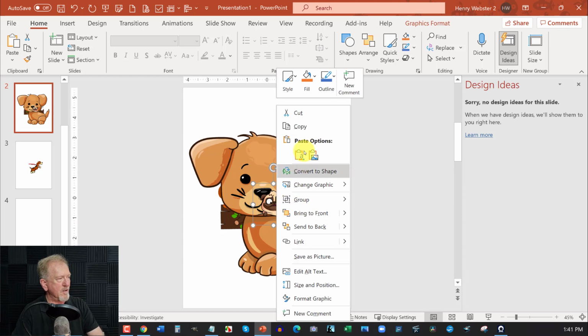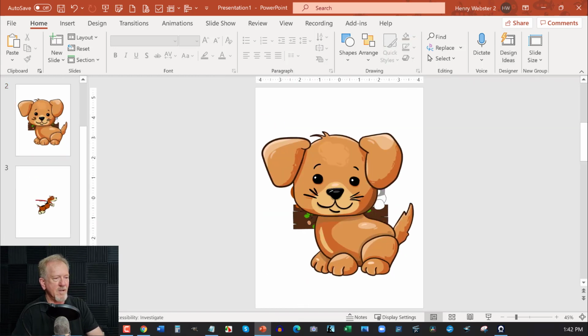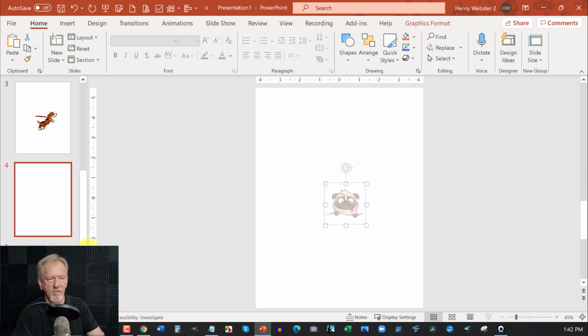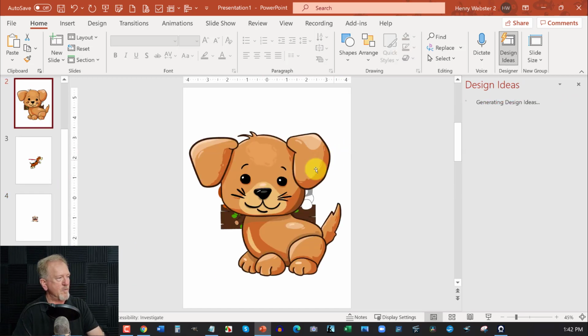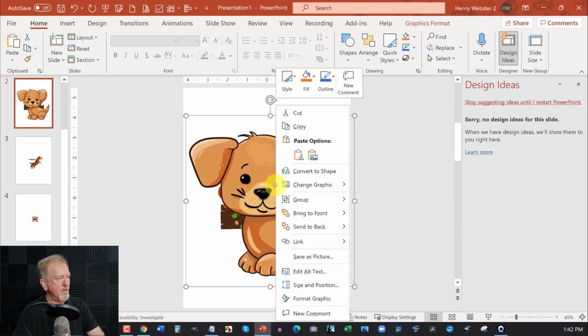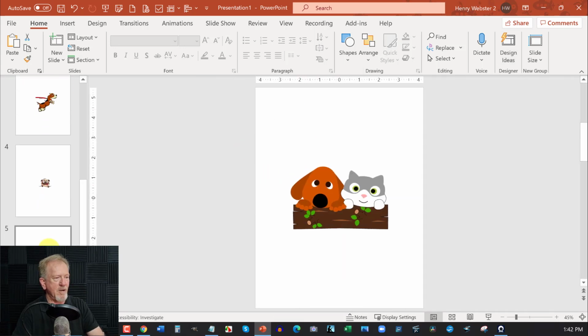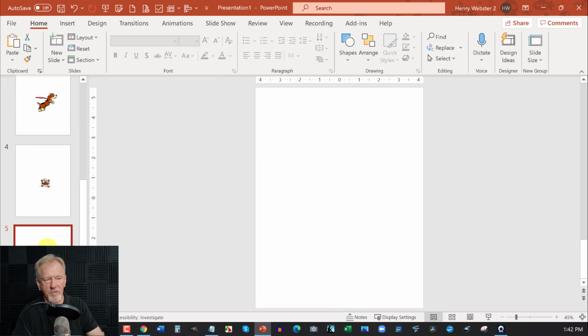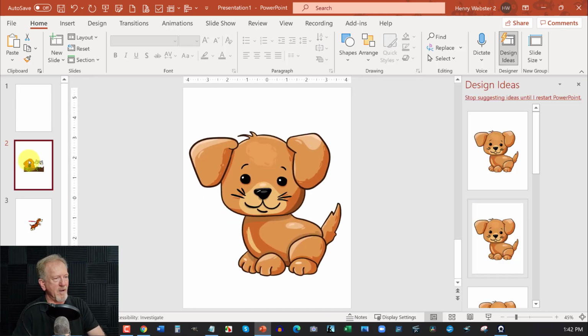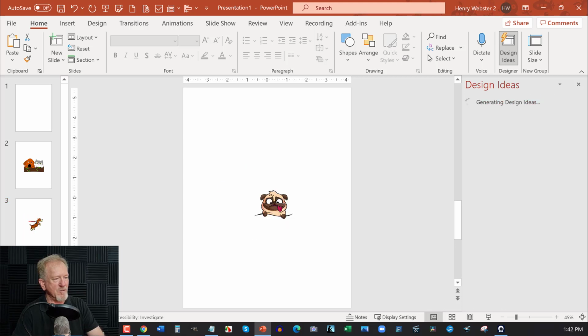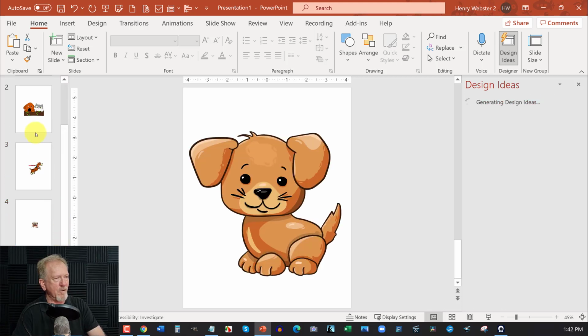Go right click, cut, place that into the next one, Control V, go to the next one, which will be the big puppy here, go right click, and we go cut, and we can go down to the bottom here and we can go Control V. So as you can see, we now have all 4 images, and it makes it a lot easier.